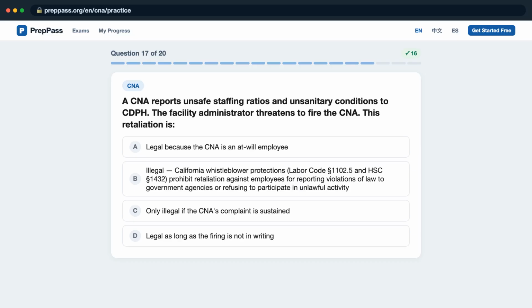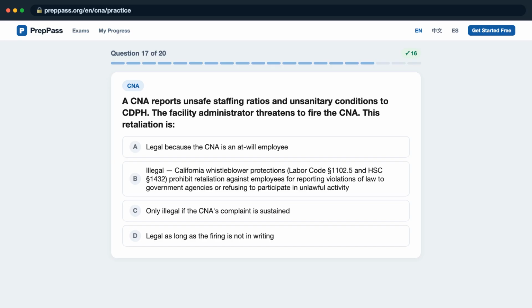Question 17. A CNA reports unsafe staffing ratios and unsanitary conditions to CDPH. The facility administrator threatens to fire the CNA. This retaliation is: A, legal because the CNA is an at-will employee?